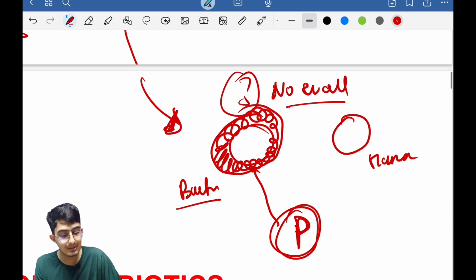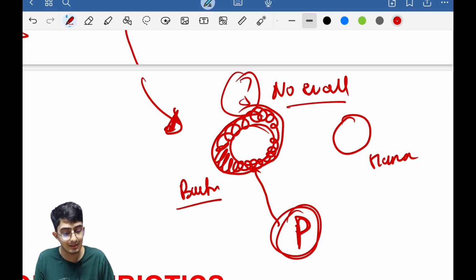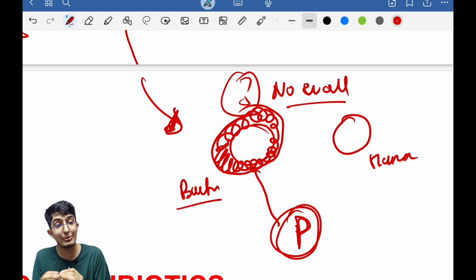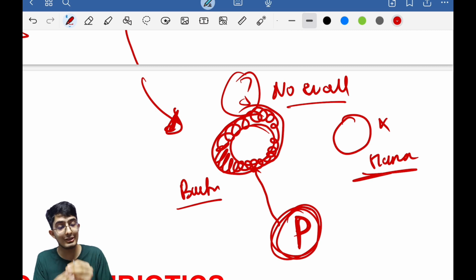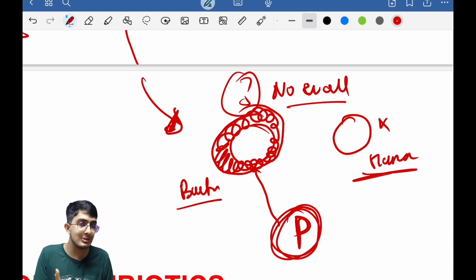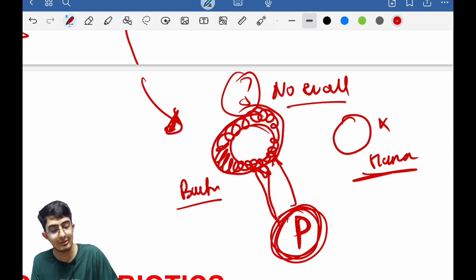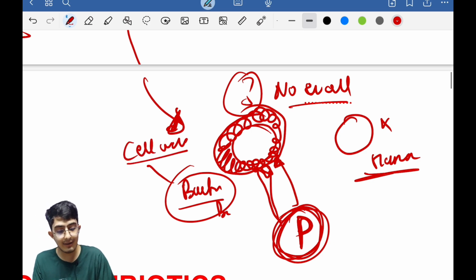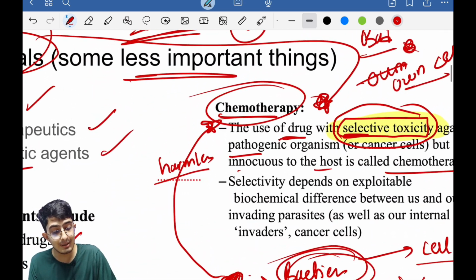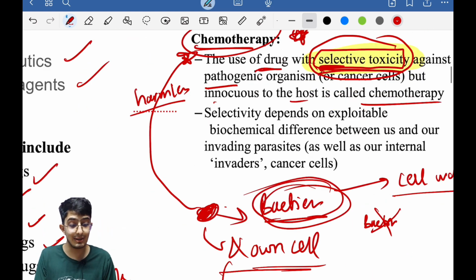So if you take the penicillin tablet, it gets absorbed in your body and goes to every single cell in your body. It's not that penicillin only goes to the bacteria; it goes to bacteria as well as human cells. But since human cells do not have a cell wall, and penicillin only works by destroying the cell wall, will penicillin have any effect on the human cells? No, because we don't have a cell wall. So the penicillin will only selectively work to destroy the bacteria, which have the cell wall. So the bacteria having the cell wall is the mechanism by which penicillin exerts selective toxicity against bacteria, not human cells. I hope that was clear.